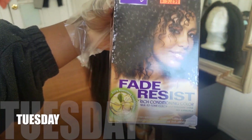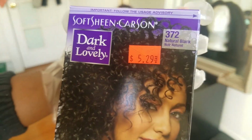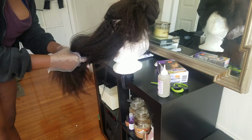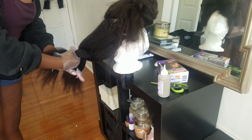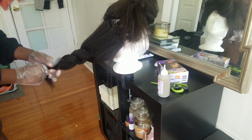So basically, I'm going to go ahead and dye this hair. I use the same exact method. I section off the hair and make sure I don't get anything on the lace. I do not apply pressure at the roots, but I try to get as close to the roots as possible. Once again, I do not recommend this dye.